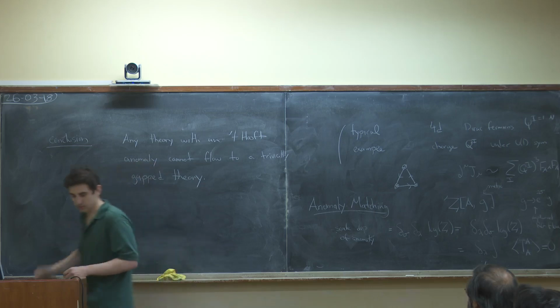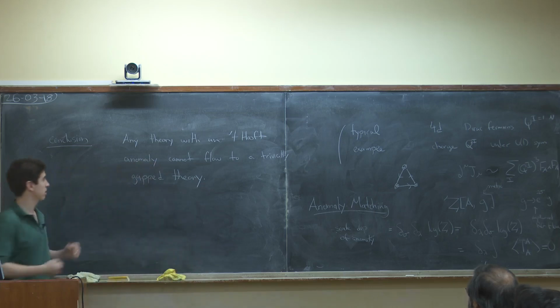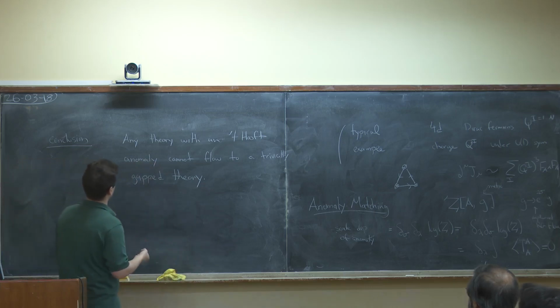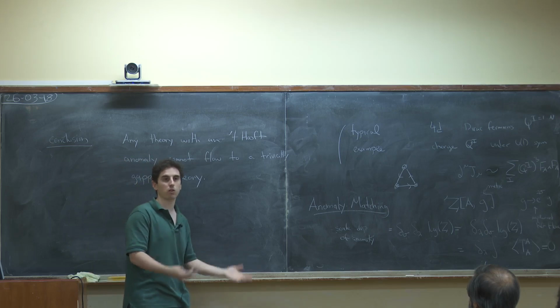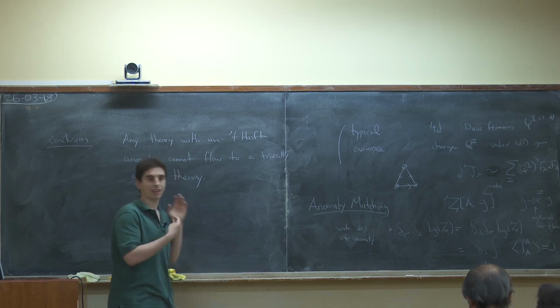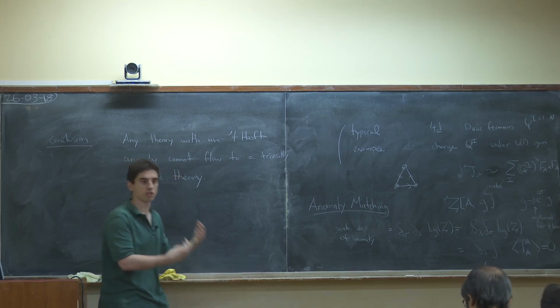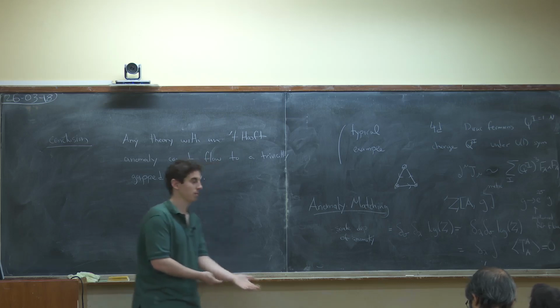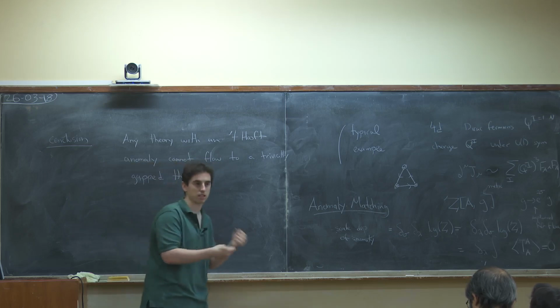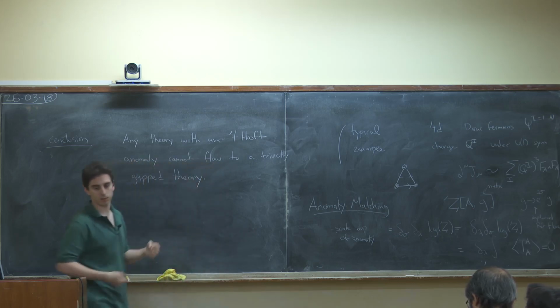Okay, so we get this conclusion for free, and this is really sort of the heart of the matter. In later talks, our main goal will be to milk this statement as much as we can, by finding things which are very much like ordinary global symmetries in that they can also have 't Hooft anomalies. There's a notion of coupling to background fields for them, and there are also 't Hooft anomalies for them, and then we get some RG invariance, and we use that to constrain dynamics. That's the name of the game here.